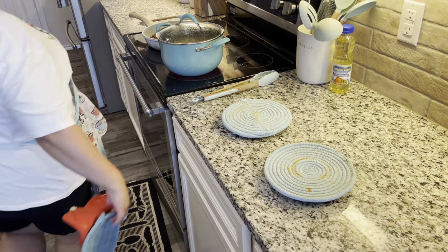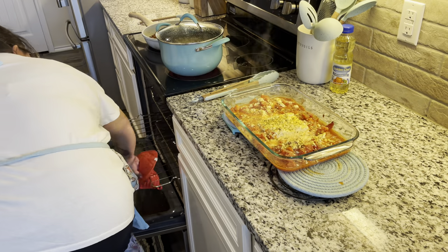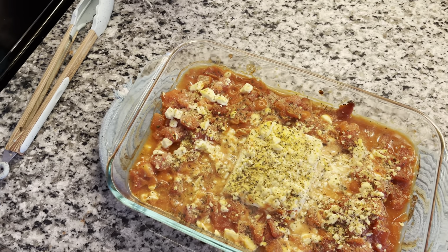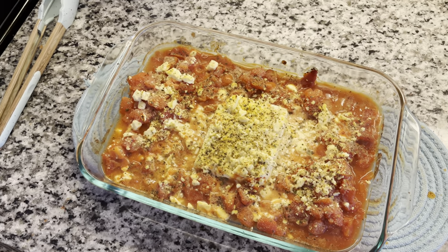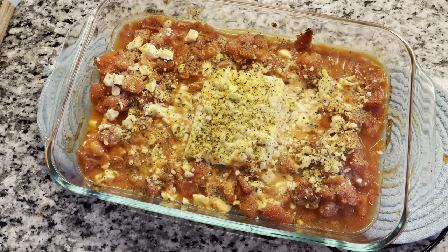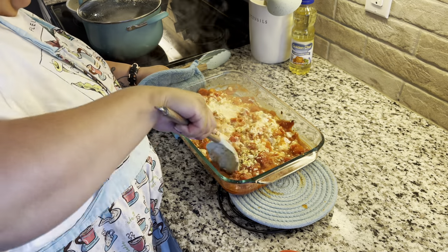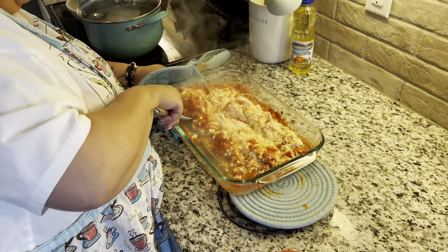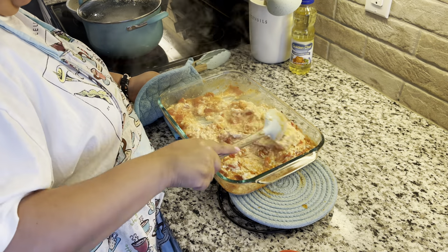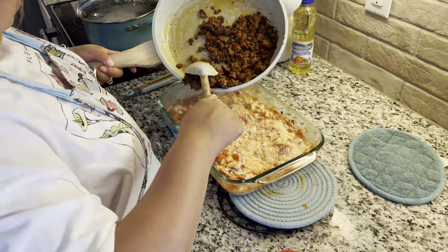It's been about 20 minutes. I've been checking on it and it's nice and brown, just how I like it. I'm going to be pulling it out — look how good it looks, guys, and it tasted so good. Look at all that seasoning. I'm about to mix it up — you're going to see how easily it just mixes up. After mixing it up, I'm going to be adding in my ground beef and mixing that up next.